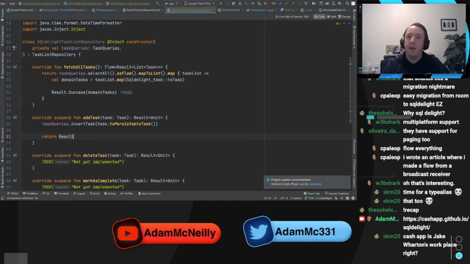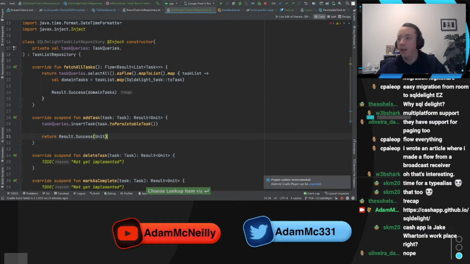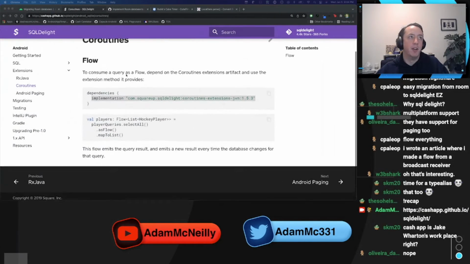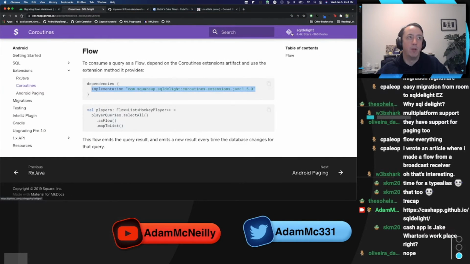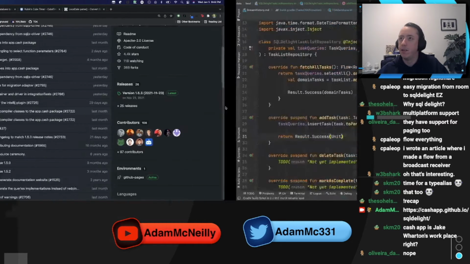I believe that is where Jake Martin works again. Yes, he was at Google, and I believe he's now back. I know he's at Square, but I don't know if he's on Cash App in particular. Cash App is like a subset of Square, so. But he is one of the main contributors to this. If you look at the GitHub repo, he is listed as one of the contributors.